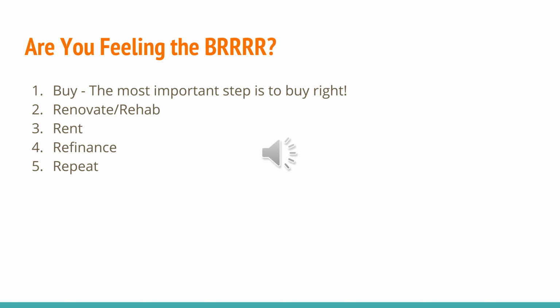The next step is refinance. Keep in mind for this step in multifamily, there's typically a prepayment penalty. It can range from 1 to 3%. As a standard cookie cutter template, usually if you refinance on the first year, it's 3% prepayment. Second year is 2% prepayment, and on the third year, it's 1% prepayment.